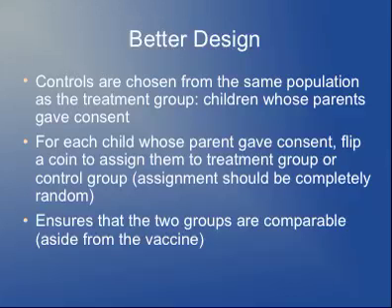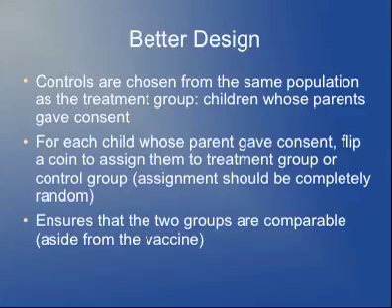So getting a representative sample in your experiment is absolutely essential. It's much better to have a smaller unbiased sample than a larger biased sample in almost all situations. And so, in this case, we just exclude anyone whose parents don't give consent to avoid that potential confounding variable. And among those whose parents do give consent, you just flip a coin. Heads, they go to the treatment group. Tails, they go to the control group, basically.